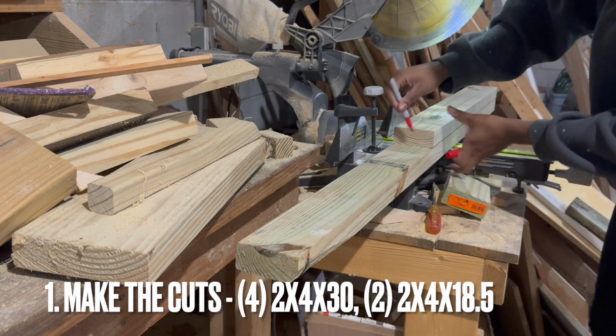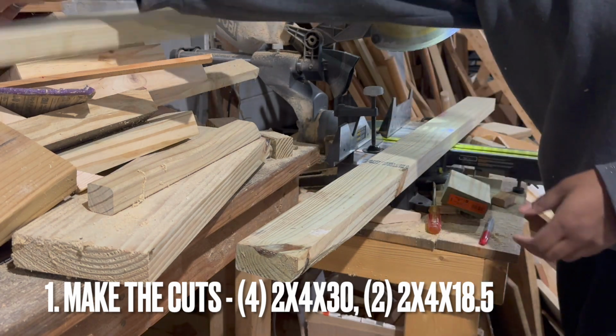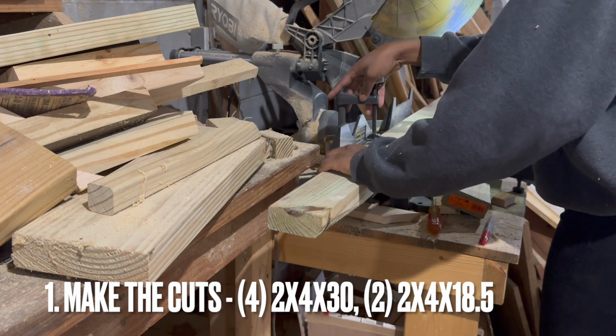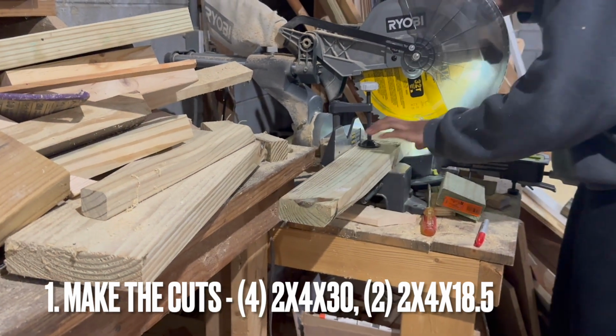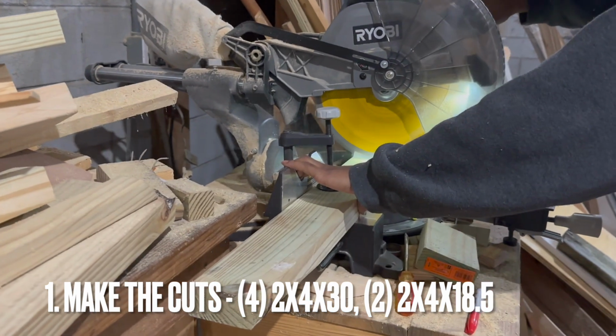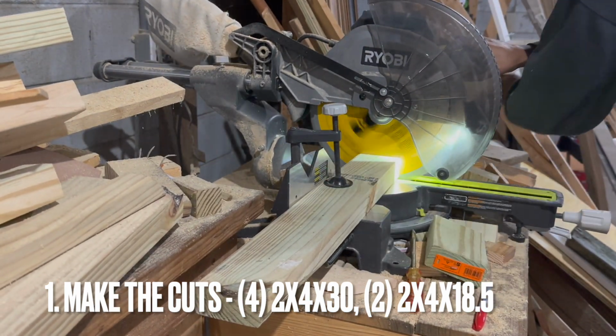And then for our support beams, I have it at 18.5 inches. Now that's so that it perfectly lines up with the planter box. It's pretty snug at 18.5, but if you want it to be a little bit looser, feel free to make it at about 19.5.